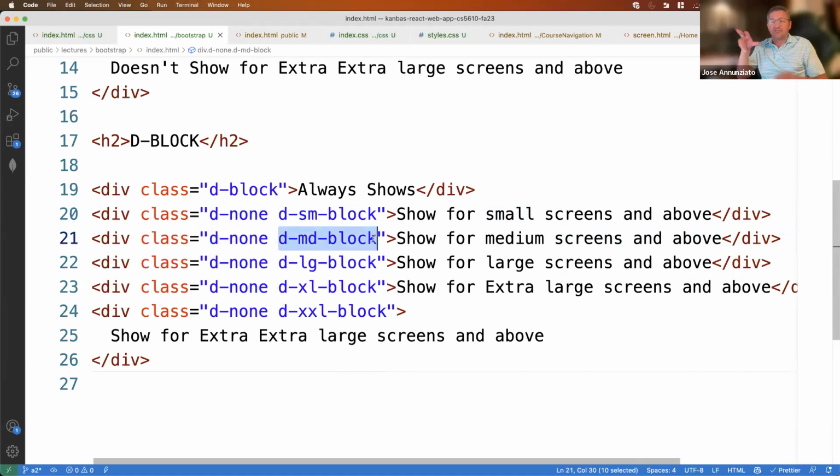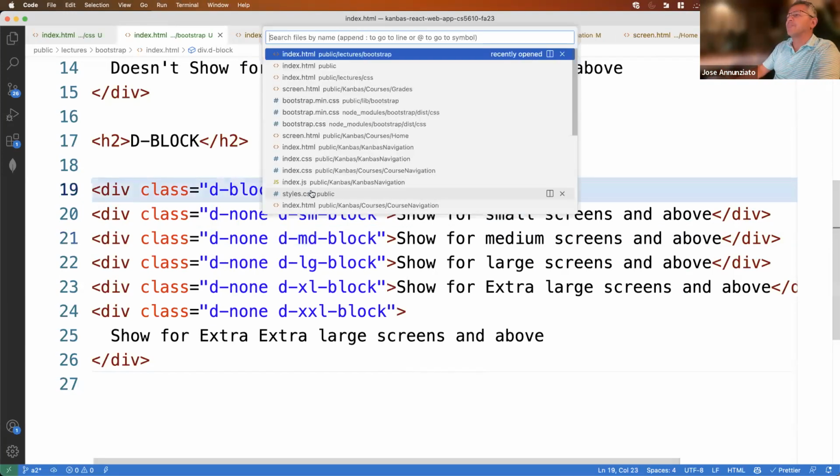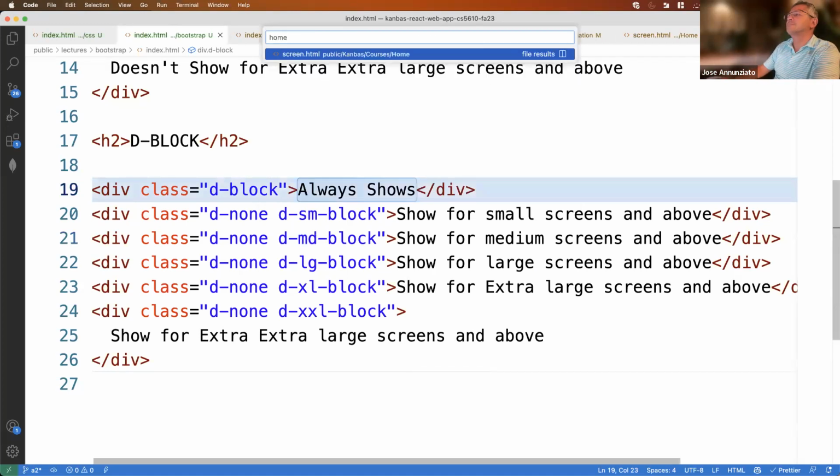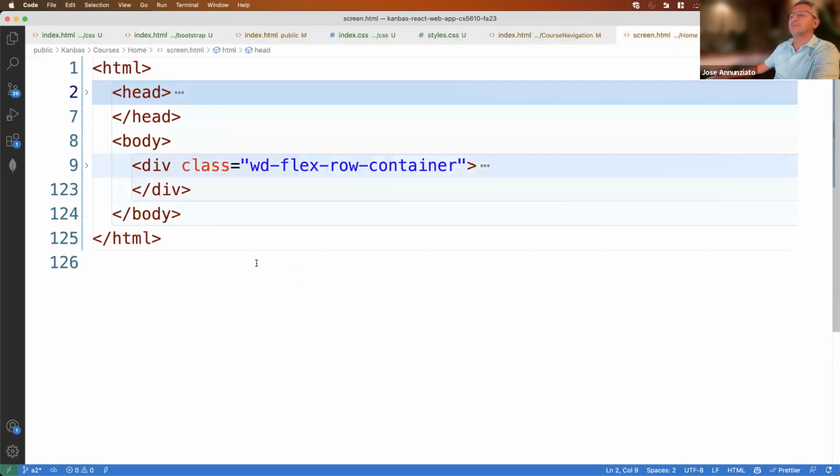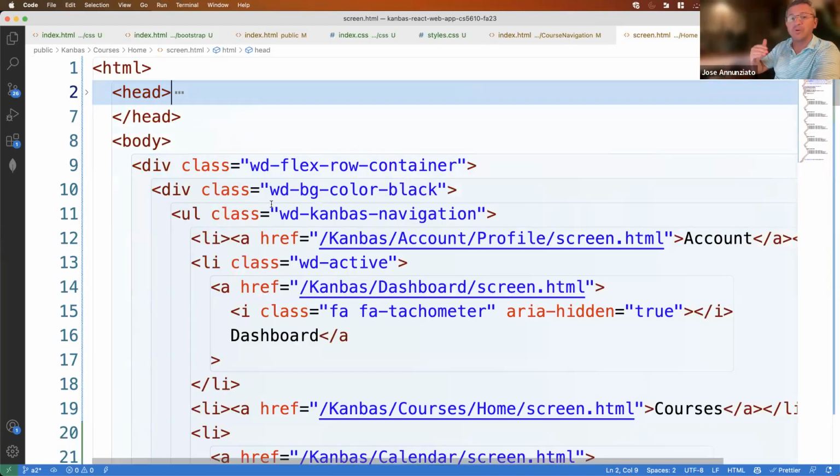So anyway, with these combinations of D none, DSM block, and all these, we can go back to the home screen and apply certain logic of when to show or hide things.